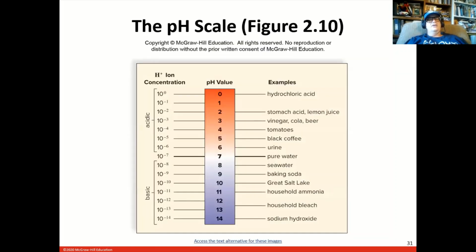All right, so here we have a pH scale. They flipped this one upside down, which I don't think helps people, but they did this so the highest location you see, which is pH 0, would have a high acidity, a high number of hydrogen ions. I think it's easier to just remember, if your number is less than 7, you're acidic. If your number is more than 7, you are basic. Moving on.